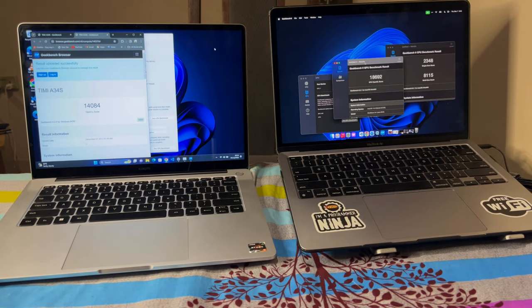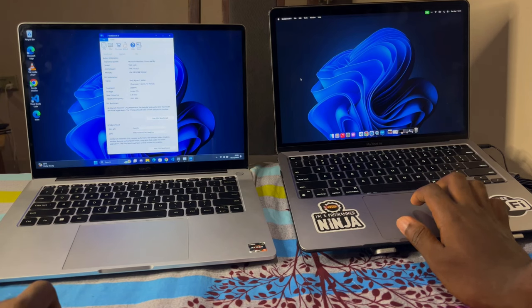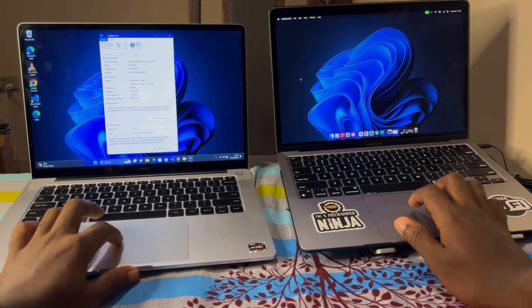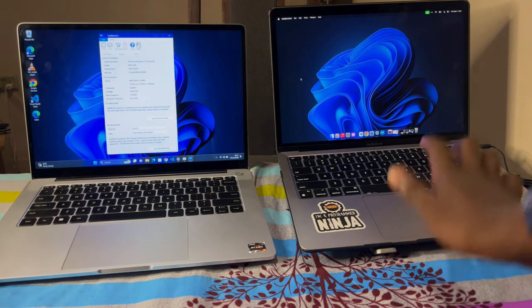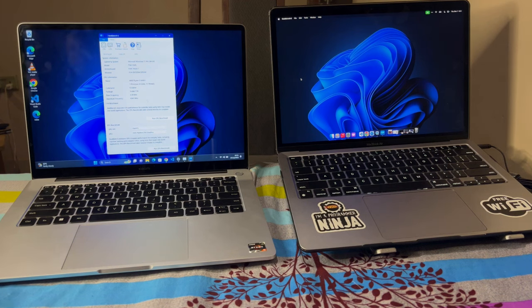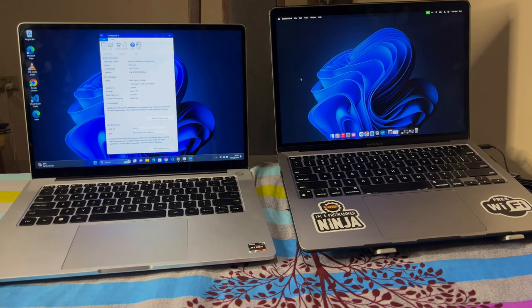Everyone knows AMD is definitely the kind of CPU to have in a laptop you want to use for gaming, and also to save battery, because it has better efficiency than Intel CPUs. Yeah, so that's just it for the speed. This has a maximum frequency of 4.24 gigahertz and a base frequency of 3.30 gigahertz, although it can still go below that. You saw 1.6 that time I showed you guys in the task manager, but this M1 has a max frequency of 3.2 gigahertz. So anyway, this is x86 and this is ARM, so they're on different platforms, but for a non-ARM laptop, this did very good overall.